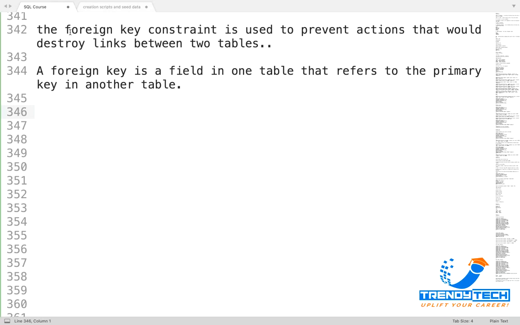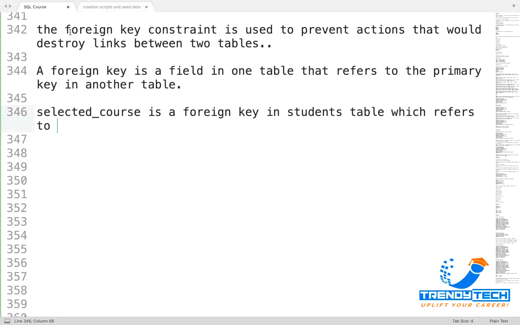And what was the foreign key in the students table? It is selected course. The course that a student is selecting, the selected course, is a foreign key in the students table which refers to course ID, which is nothing but the primary key in the courses table.